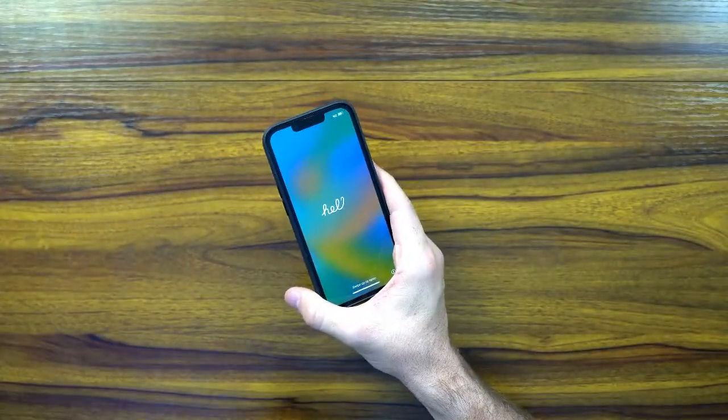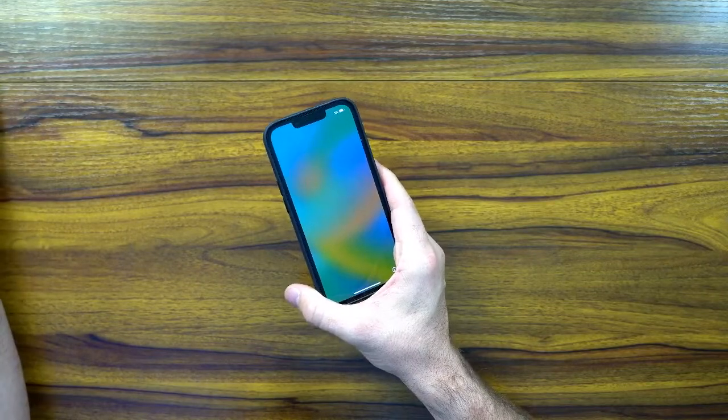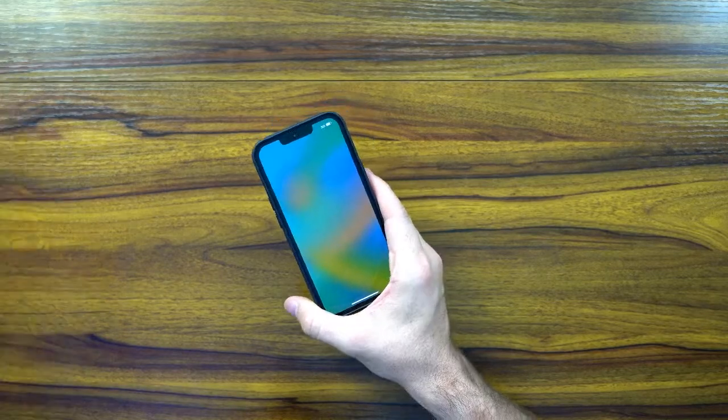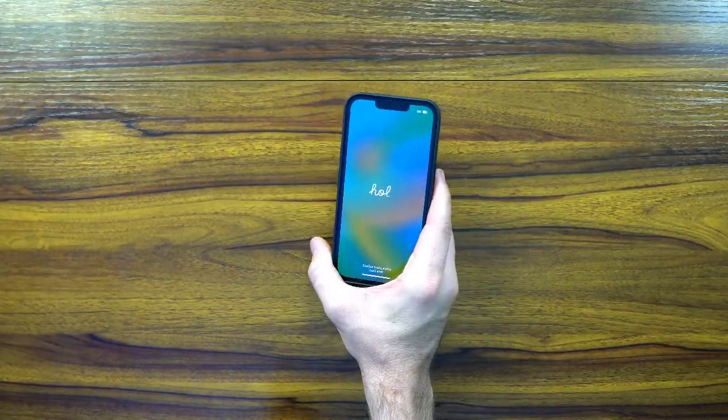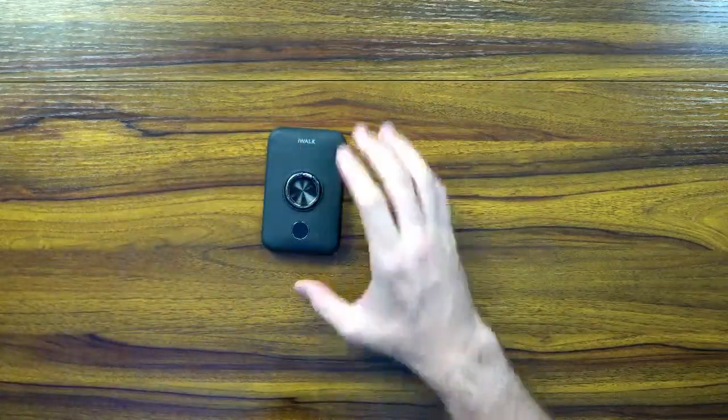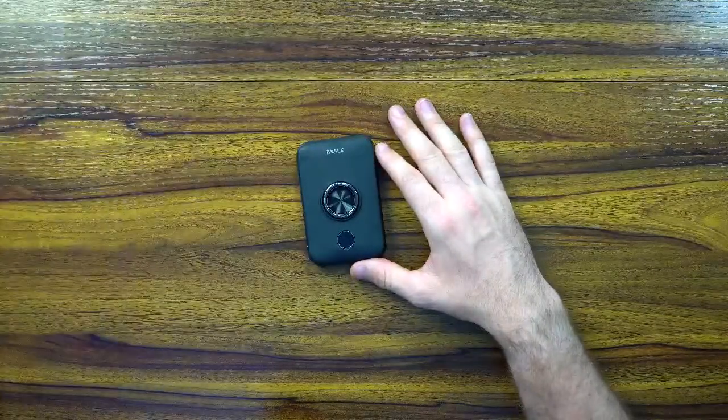Alrighty, let's go ahead and move on to the little bit higher powered MagSafe compatible. No, I got one more 5,000 milliamp here for you. So this is my second favorite go-to. When I'm on a camp out, when I'm headed out on a trip, this is what I bring. I don't bring the Apple. When I'm domestic, like within my town and my little city, I bring the MagSafe with me because I know I'll need it. But this is more long-term. This is a higher capacity 5,000 milliamp battery that I've had for forever, and I really like it.